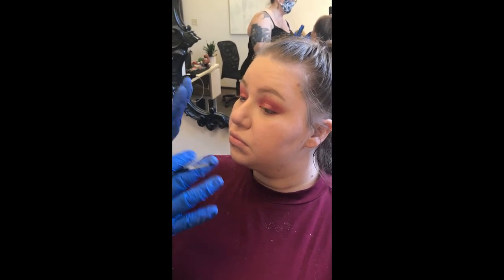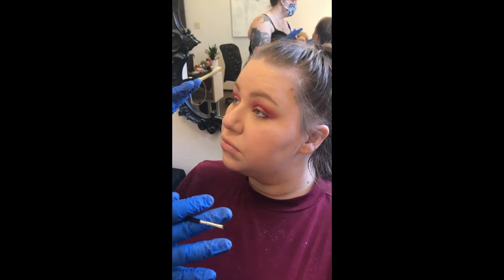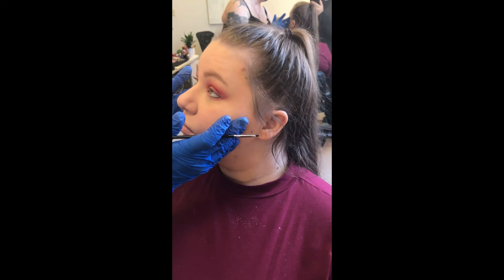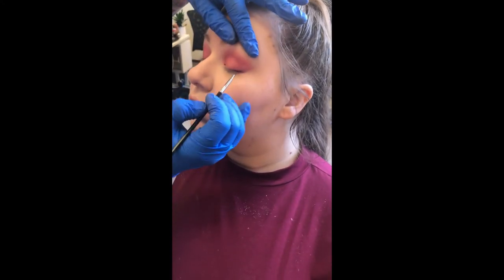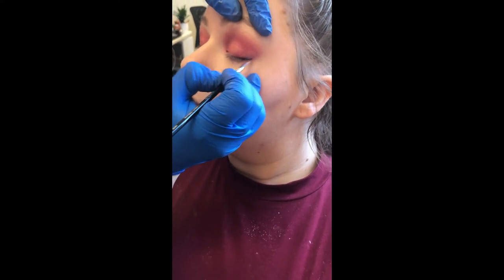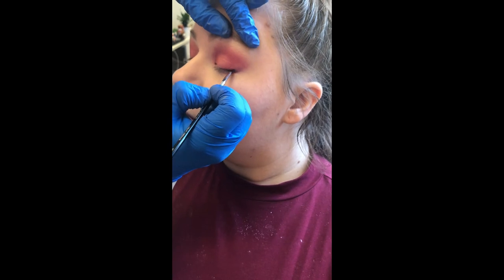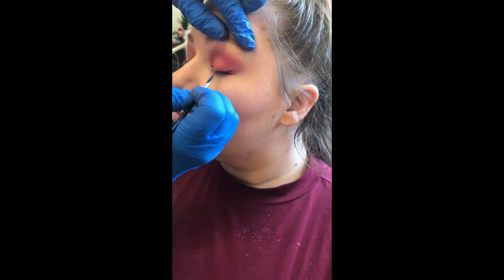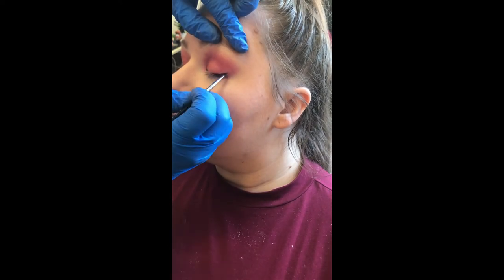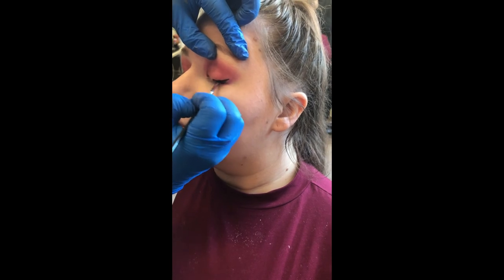Liner-wise, some people want wings, some don't. Every eye is different. Some can do really extended wings, some can do little baby wings, some can't do any wings. It all just depends. Clients will ask for all different types and styles. So close your eyes. I'm going to make sure we have nice smoothness. Now I don't want to do from where the two lids meet and come up, because that's going to give her this hook. I am going to come in just a little bit and set her wing. That's probably going to be a little too flat for her, but that'll work.